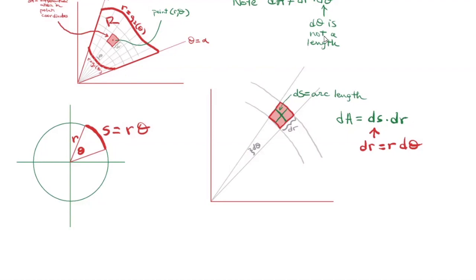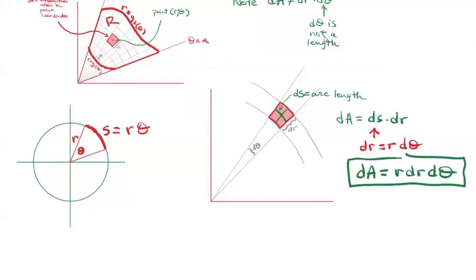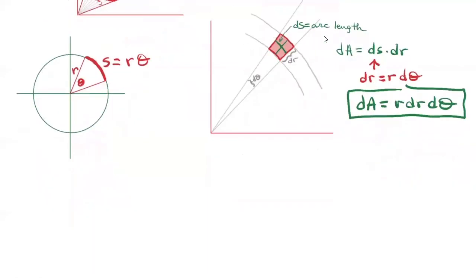Okay, so in polar, you can just step back and say, all right, well, dA then has to be ds times dr, but that needs to be r times dr times d theta. So this is the key to integrating in polar coordinates. You just have to remember that you always get an extra r thrown in because theta is not a measurement in terms of length. It's a measurement in terms of angle, but angle is not a length. It's not really anything. It's just a relationship between two rays. So dA is r dr d theta.